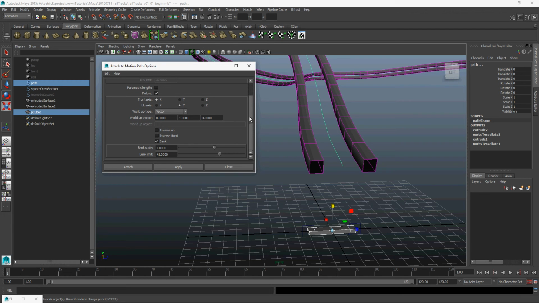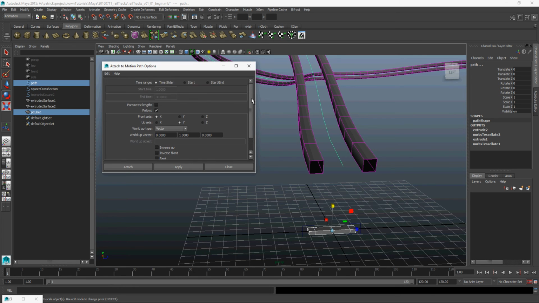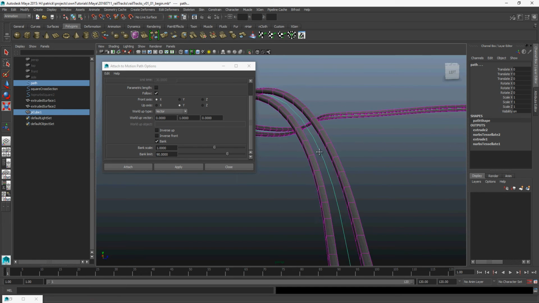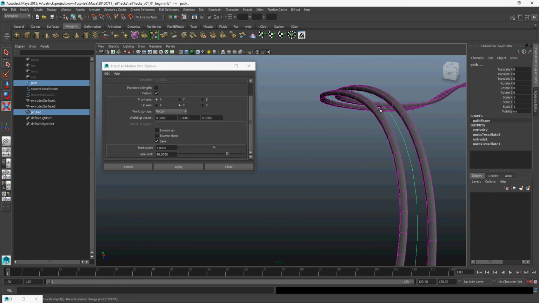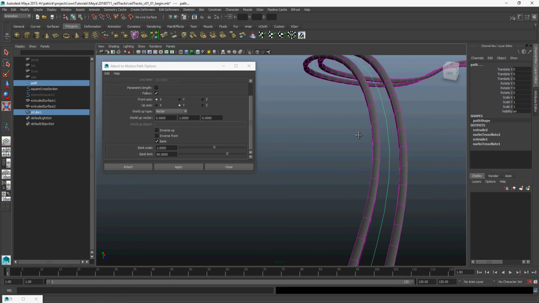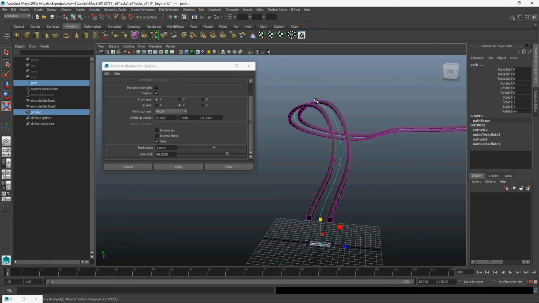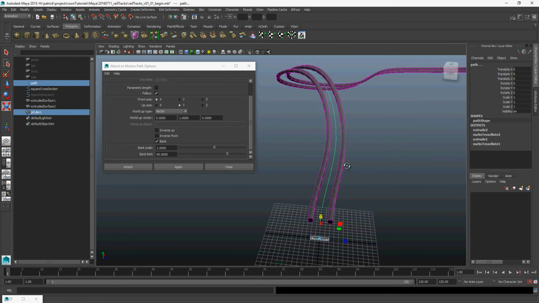you can leave these, you can reset, so these are the defaults, and I would do bank, so that as it follows this and is preparing to turn left and turn right, it actually rotates and banks in the horizontal orientation in preparation to turn.